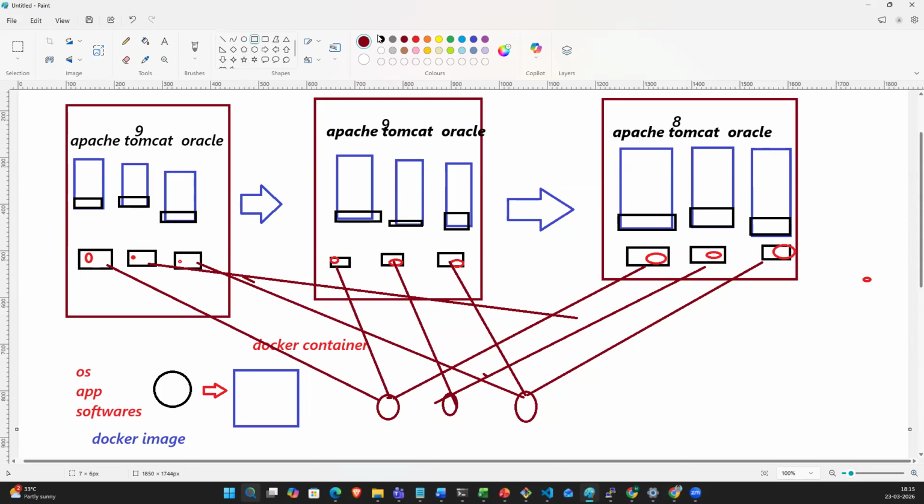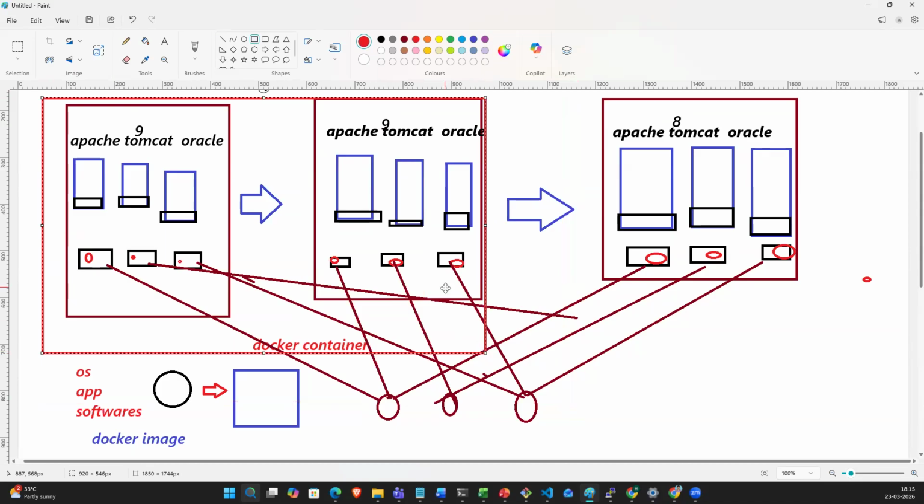So what is the non-production environment? Non-production environment is nothing but Dev and QA. So first we need to install all the softwares in the non-production. If they are working, then they will move it to production. Here we are using Tomcat 9 and Apache 2.6 or 2.7, but in production they are using the old version.